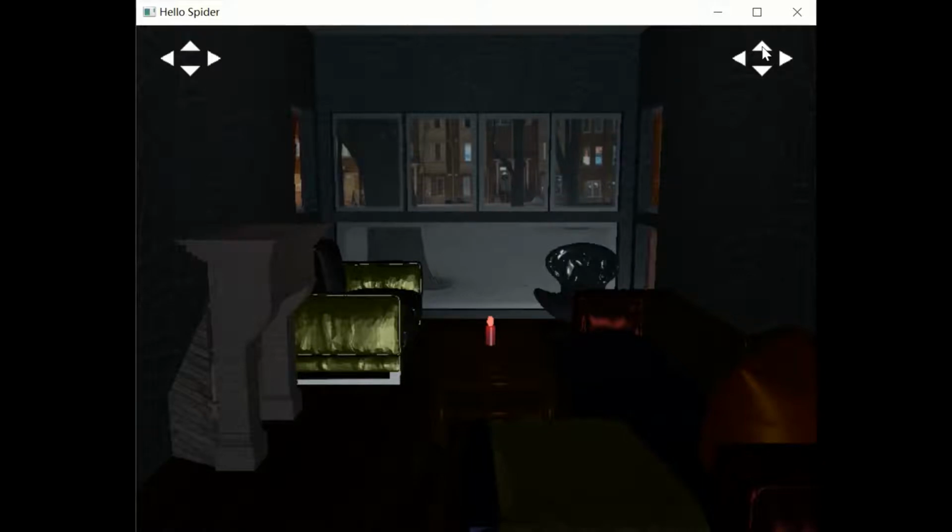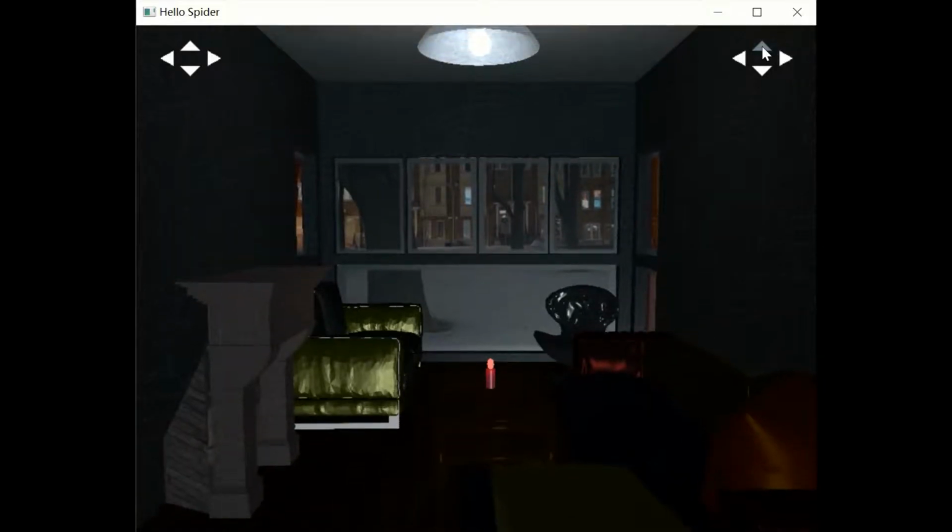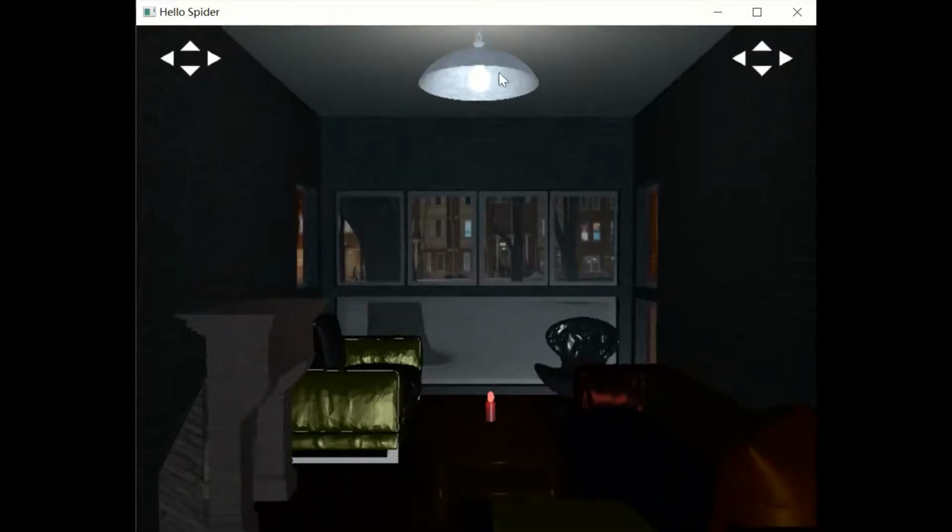The next one is material. Material is connected with the Phong illumination. The Phong illumination has 3 components: ambient, diffuse, and specular. The specular term and the diffuse term can combine with the texture color to give us different material feelings. For example, the metal texture here for the lampshade is really smooth, reflects a lot of light, and is really shiny. That's a metal material.